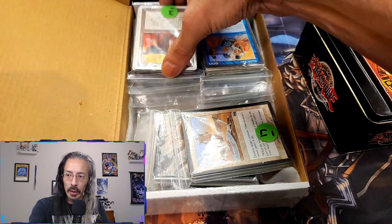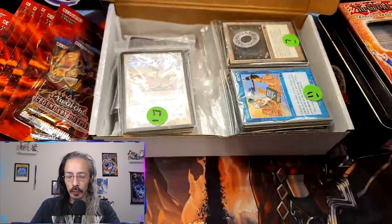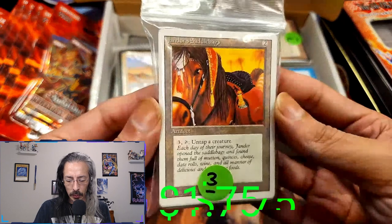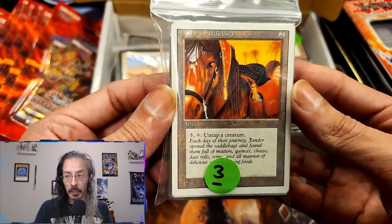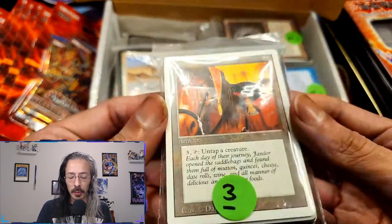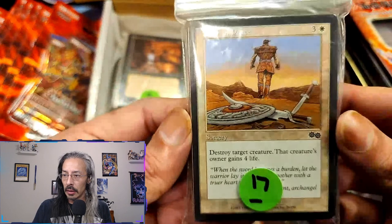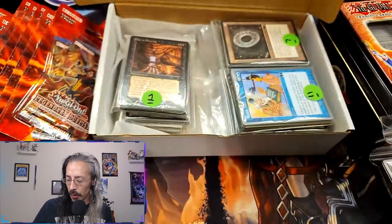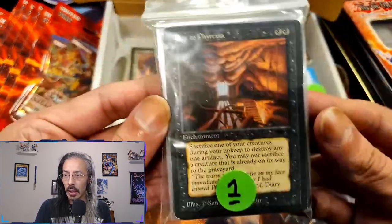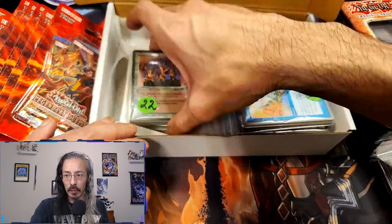And we have a bunch of vintage Magic cards. These will be opened in a later video for my Magic folks — I haven't been into Magic in a very long time. Recently got back because my love Sammy is also a Magic player, so I've bought a few sets. I'll be looking forward to going through these with a fine tooth comb to find the value and get my vintage Magic collection started.